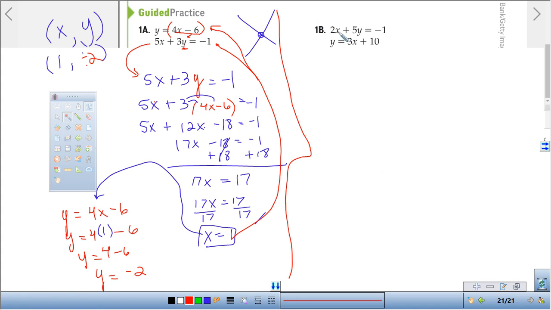Okay, so in this situation, they just reverse the order. So I'm going to see in this situation that y is all of this. So I'm going to put it in for that y. I'm going to substitute it in there. This is equation 1, equation 2. So the first one writes as 2x plus 5 times my y equals -1. 2x plus 5 equals -1.